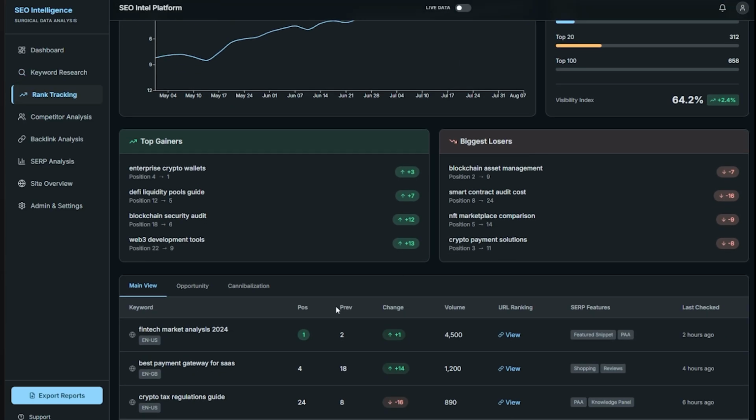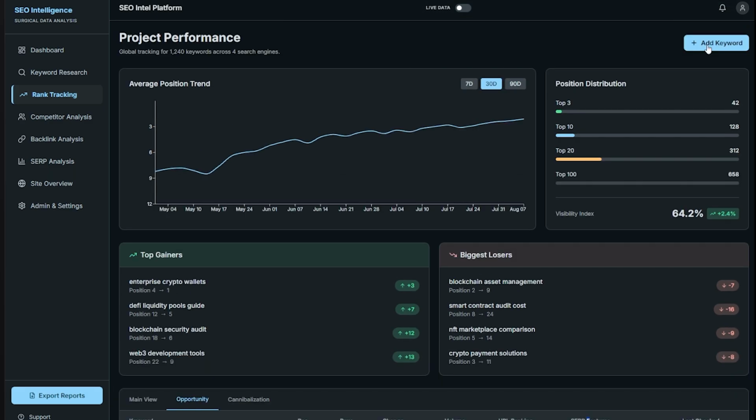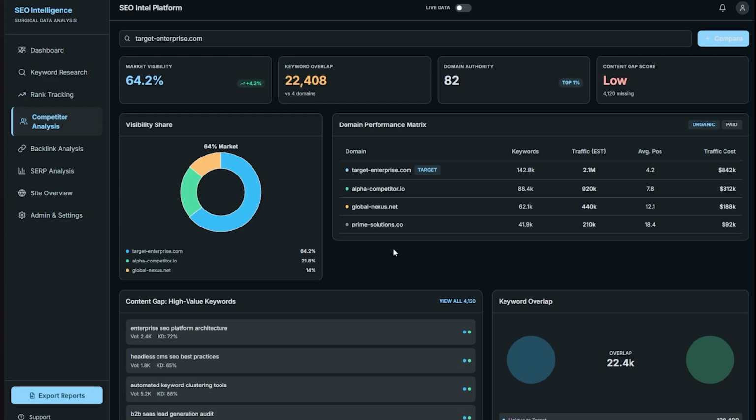Rank tracking looks okay. Again, we just want to be able to sort these columns if we can. And these tabs need to actually lead to something. It'd be great if we could actually add keywords to the rank tracker using the add keyword button, right? Competitor analysis looks good. If we can genuinely get this kind of data, then that would be amazing. The usual sort of criticisms apply, not being able to sort tables, not being able to jump between different tabs.